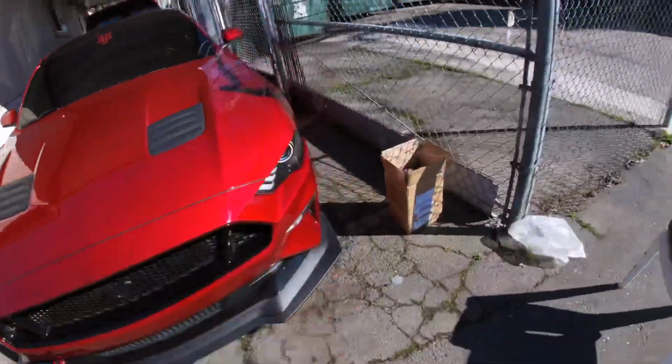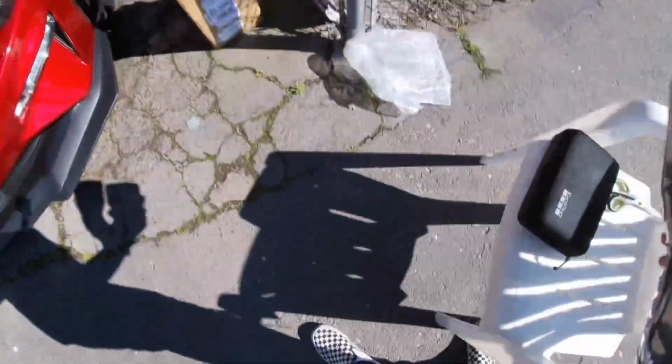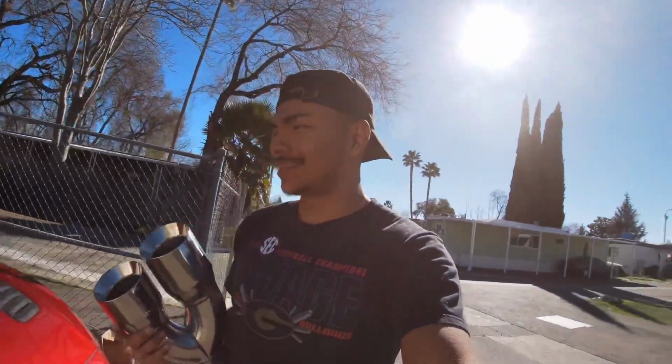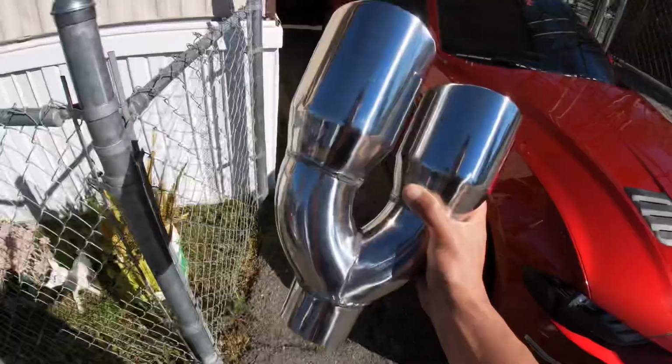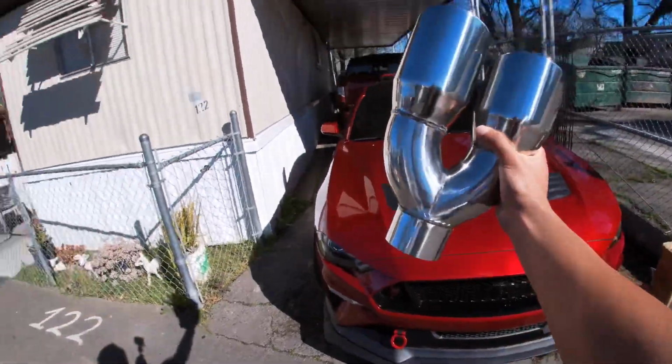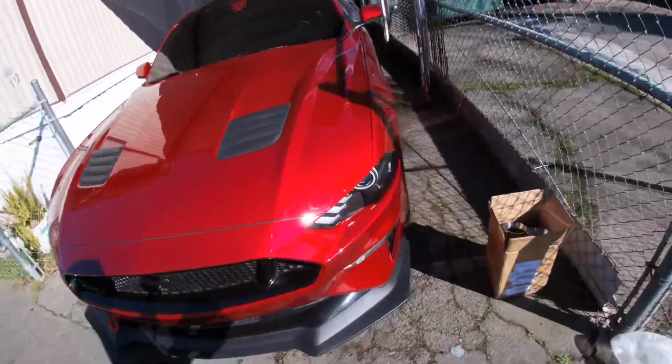As you guys can see, we started the video by opening a little care package that I've been wanting to put on this car for such a long time. And I know a lot of you guys are probably like, yo, just tips? Like, you're super excited about tips. But guys, look at these. These are beautiful. They look so damn good. They're gonna look so good.